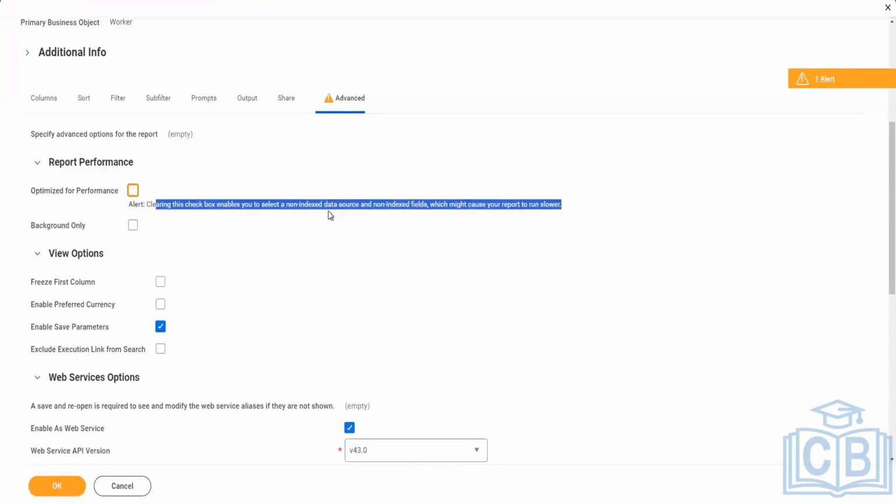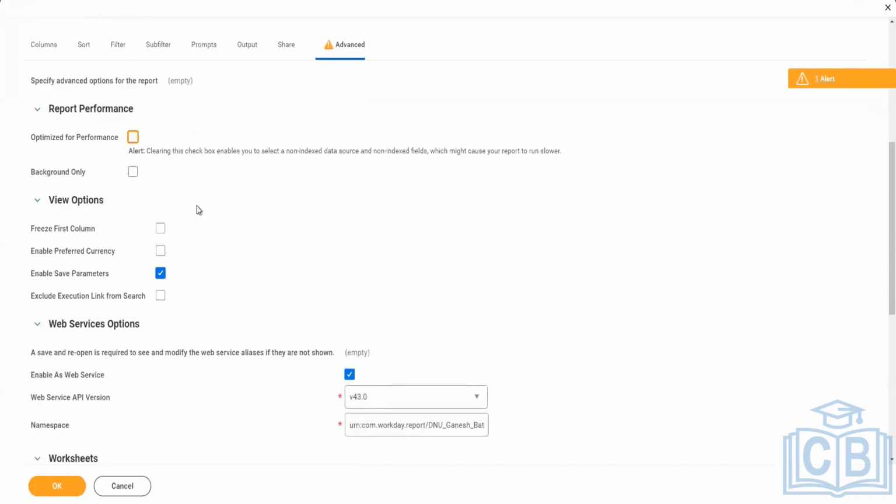Now, let's say you're trying to use indexed fields, but your work is not getting done with those fields. You basically want to use another field which is a non-indexed field. In those cases, you can use it. There is no harm in that. Now, this background only does less. That is something we don't need to understand.